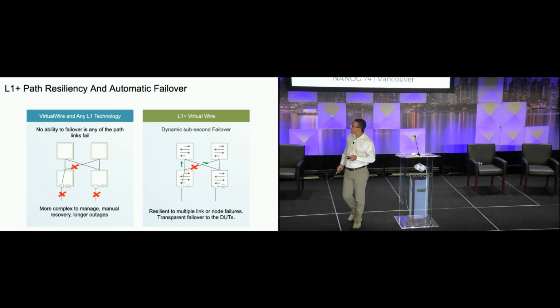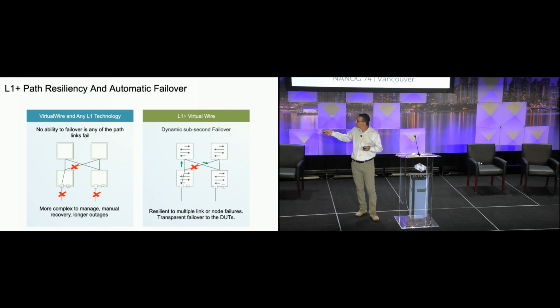Path resiliency, right? An automatic failover. Like I said before, if your DOT fails or a link fails or a spine fails, anything in the path fails, you're done. It's all about figuring out manually how to reconverge. An operator needs to go there and try to find a new path through this fabric, right? It can be automated all you want, but it's a lot of work and it's manual, right?